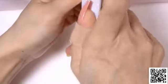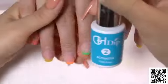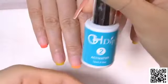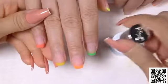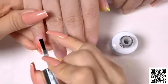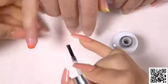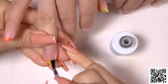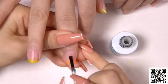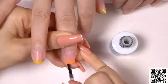We need to use the lint-free wipe to wipe off any dust particles. So for our tutorial, it's already 18% done. We're going to use the activator. The number 2 is the activator. For the activator, you just need to use it only one time if you are using our GH fast giant dipping powder kit. We need to brush it evenly only one time before the top coat.